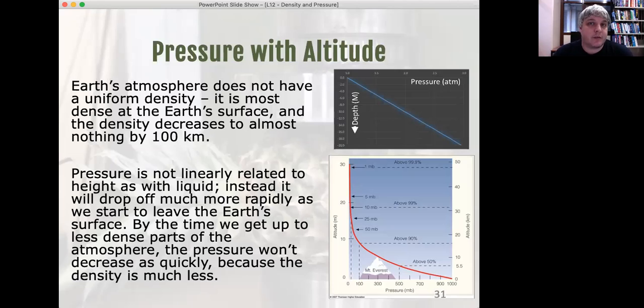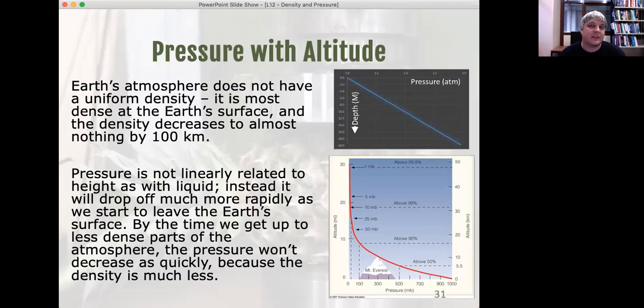Unlike liquid pressure, atmospheric pressure doesn't just depend on the depth of liquid because the density of the atmosphere is not constant. So for a liquid, the density is constant. It means it doesn't matter how far deep you go, you can just use ρgh. That's fine, the density doesn't change. But Earth's atmosphere does change. Right next to Earth's surface, the part where we spend most of our lives, the air is quite dense. But as you go higher up, as you go further up a mountain or something, for example, the air density gets less. There's actually less density.